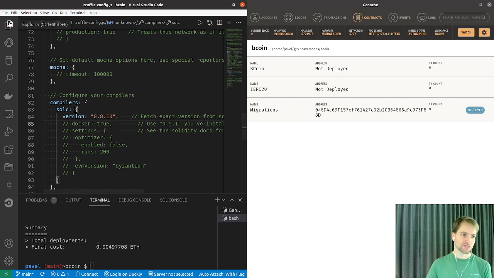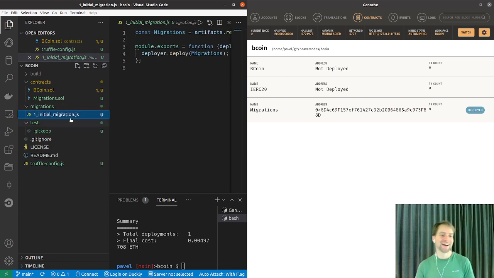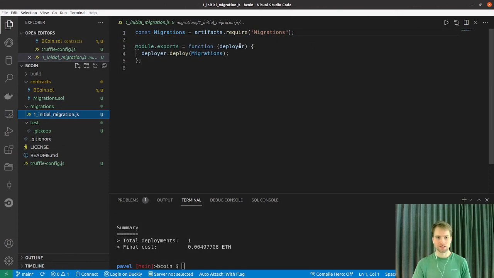And the answer is we need to look at the migrations folder that we had when we created this Truffle project, which I haven't mentioned. Those are a bunch of JavaScript scripts that will be run to deploy the stuff. They are very simple, as you can see.